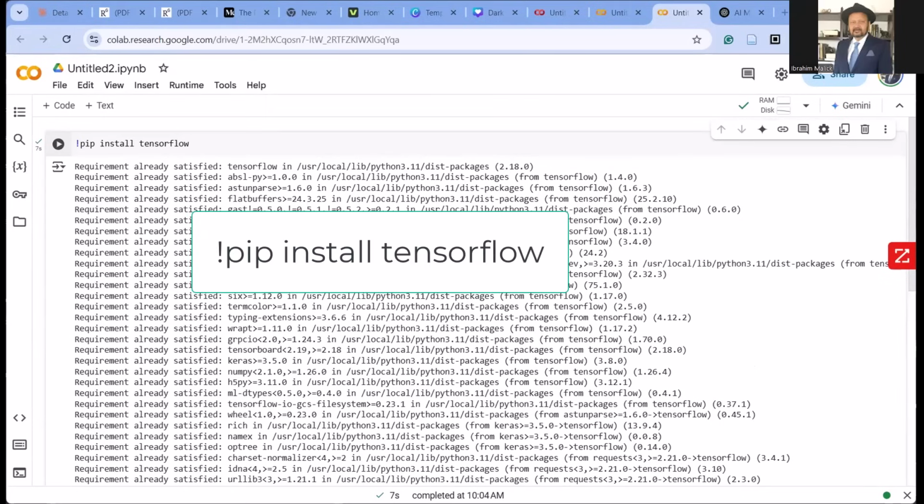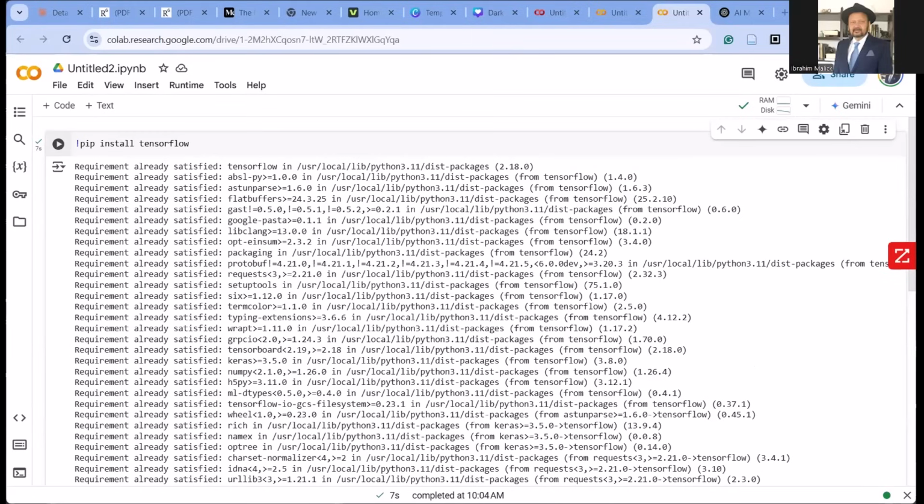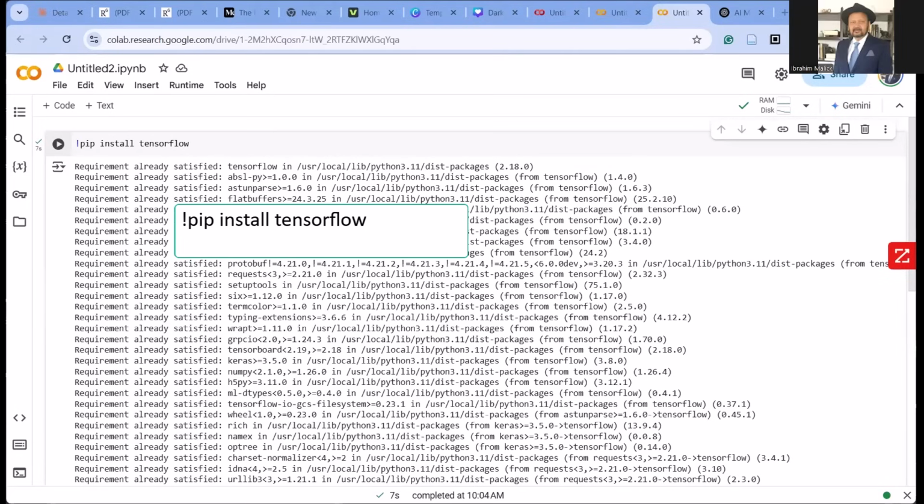Think of TensorFlow as the brain building toolkit. As you saw, we typed the command pip install tensorflow. Now that we have TensorFlow installed, we'll move on to the next step.